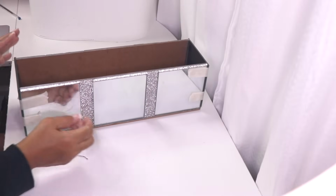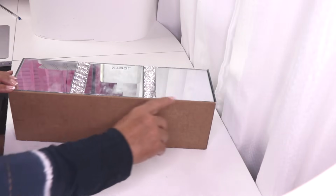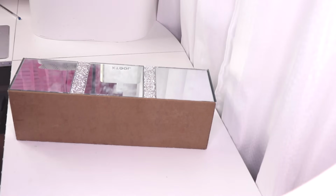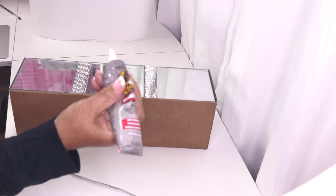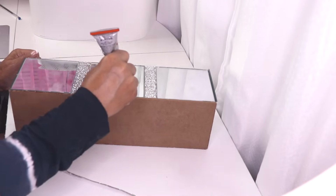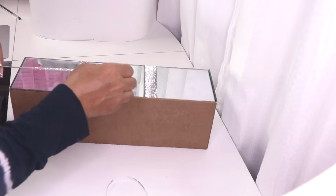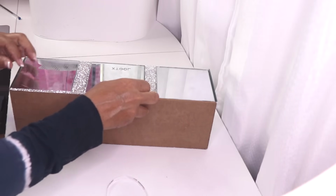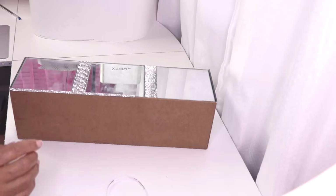So the next thing I want to do is go ahead and remove this tape. Alright, so what I want to do now is put a strip of bling across here, and I'm going to go with 3 rows of my diamond bling. Now this can be done with the mesh bling from Dollar Tree or totallydazzled.com, and it can also be done with mirror towel.